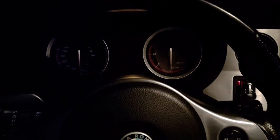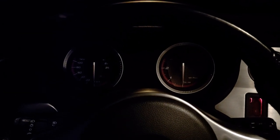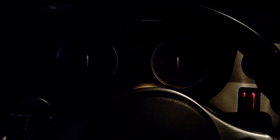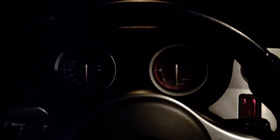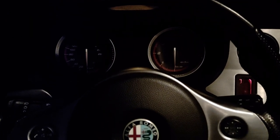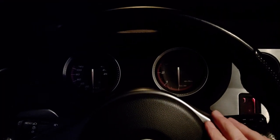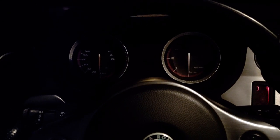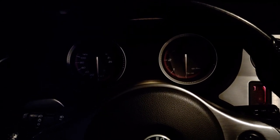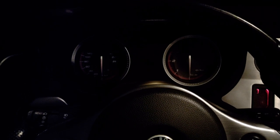Okay, I did some research on the internet, and it seems that the car needs the electronic... I'm sorry, the lights went out. Okay, so the car needs the signal from the steering wheel lock to turn on the ignition, and clearly this could be the problem, so let's go and see if we are getting power through the fuses.